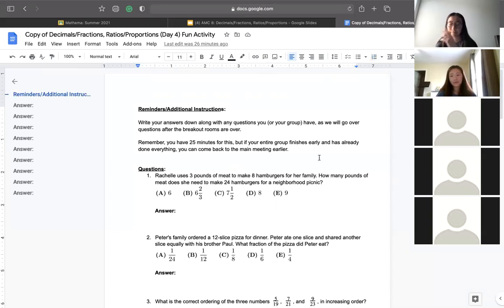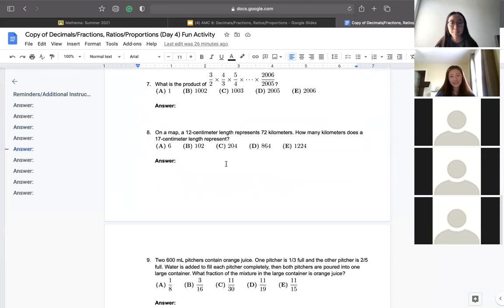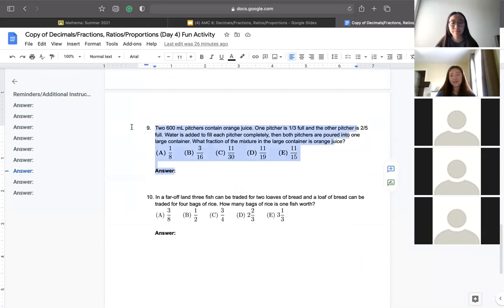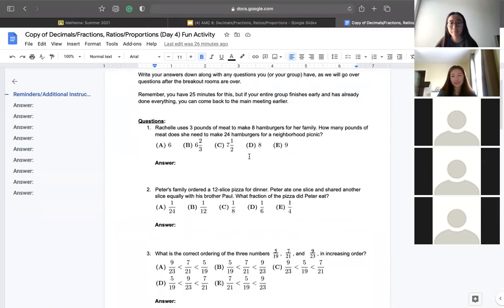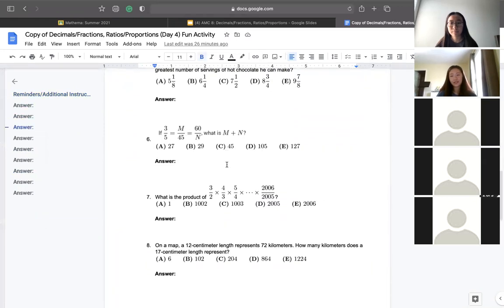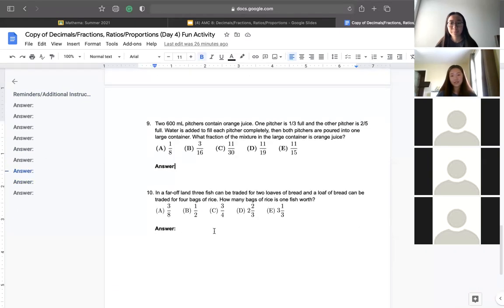Which one did we miss? Which one did we get wrong? So it was actually number 9. I think you made a silly mistake. Oh wait, we didn't add the waters. We were supposed to do 440 over 1,200. Did room 1 do E? Oh, wait, hold on. For 9? Yeah, we're supposed to do. Room 1 put D instead of C. Oh, we had a whole conversation about 9 in our room. Okay, wait, hold on. I'm gonna redo this.